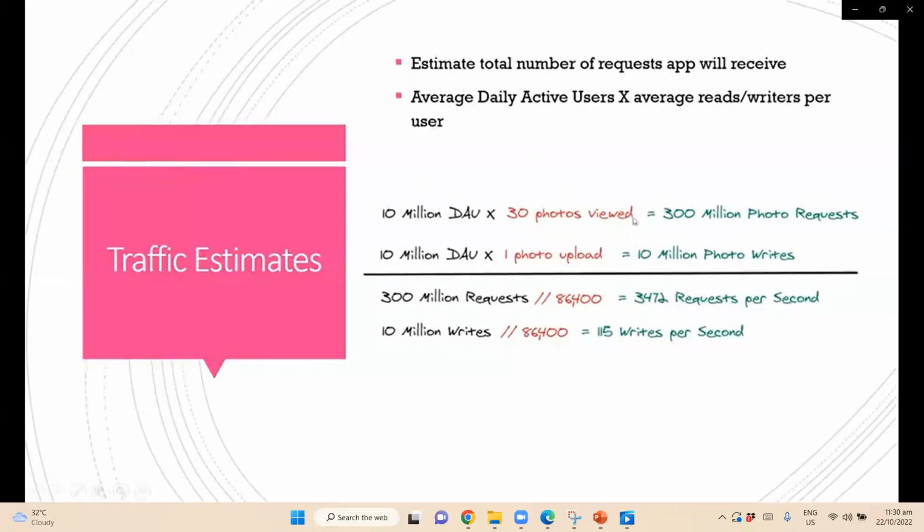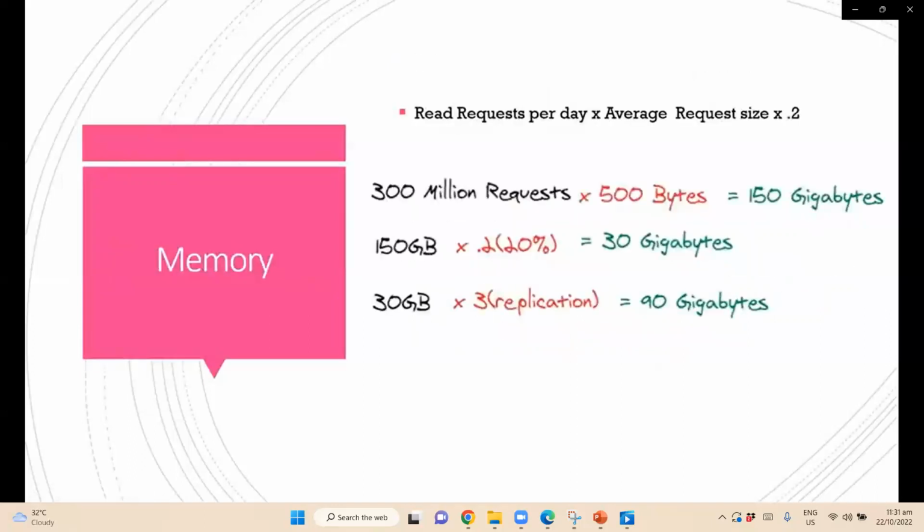It's also worth noting that external requests don't always equal the same amount as internal. If you're using microservices, it's pretty common that one external request like this could cause dozens of internal ones, because you have to make calls to the photo microservice. You might have a video service, analytics, logging, all that type of stuff. So one external request probably means more internal requests, but for now that's really not a big issue. Next up, we have our memory estimate.